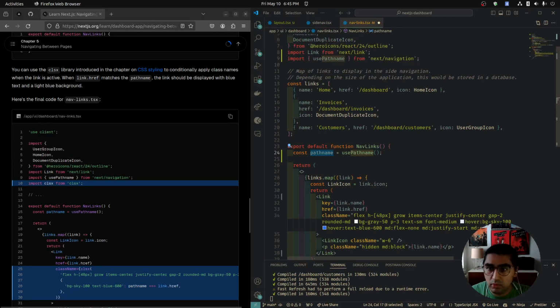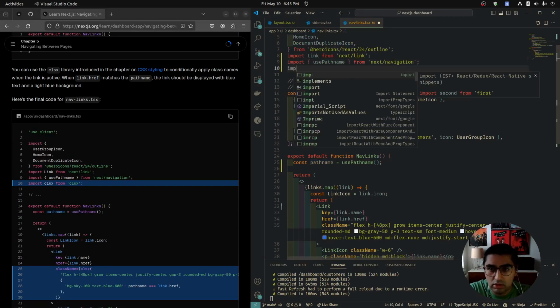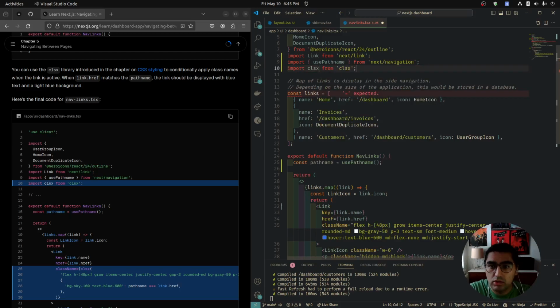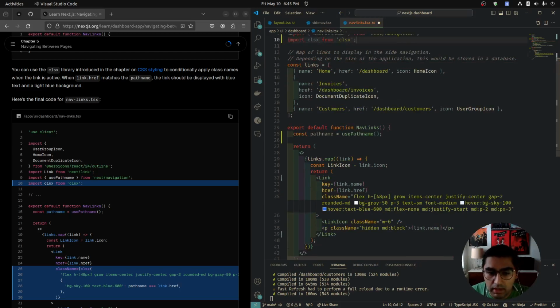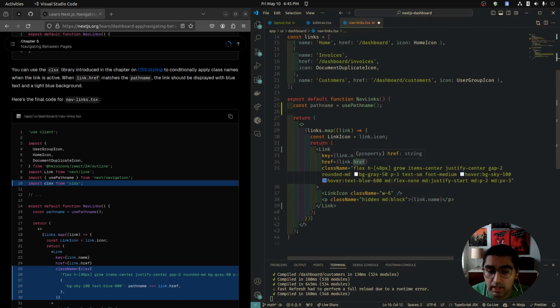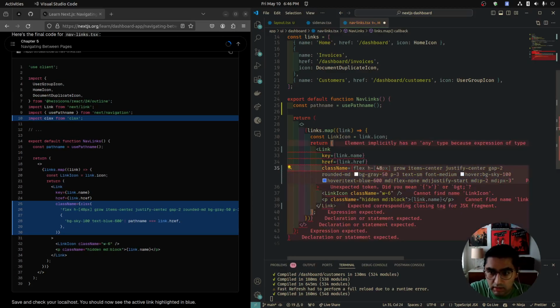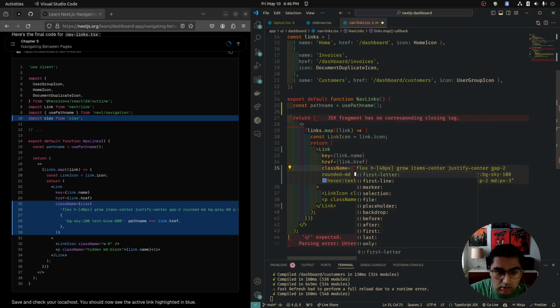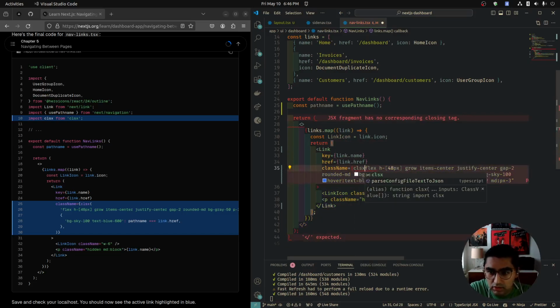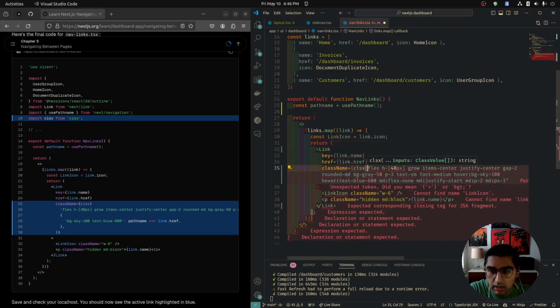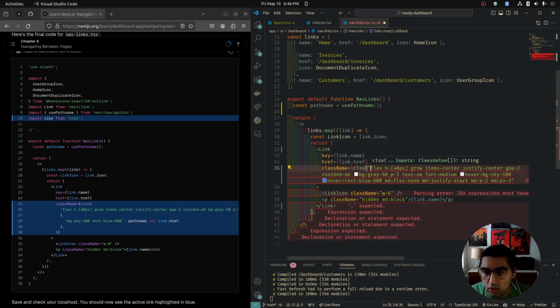And now we're going to import clsx. Right? Remember, this was the utility tool that we used to have dynamic class names. So we're going to bring clsx here, and we're going to wrap all these class names in clsx.